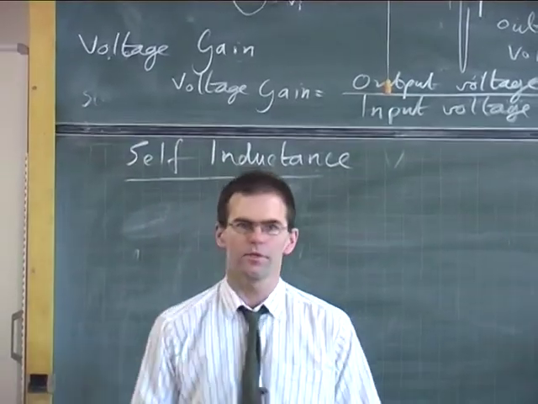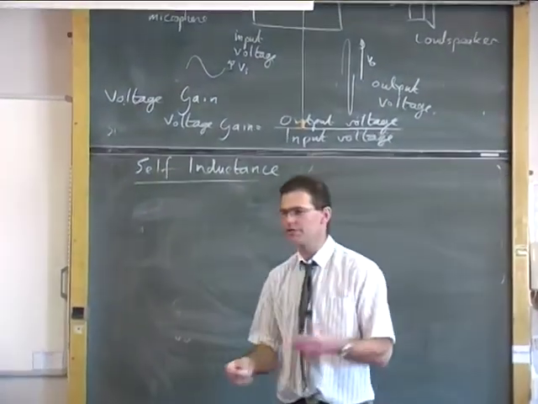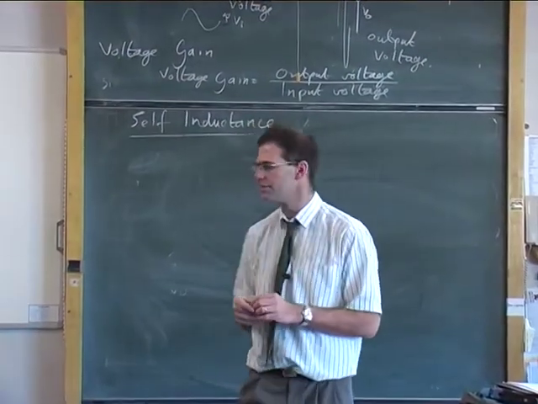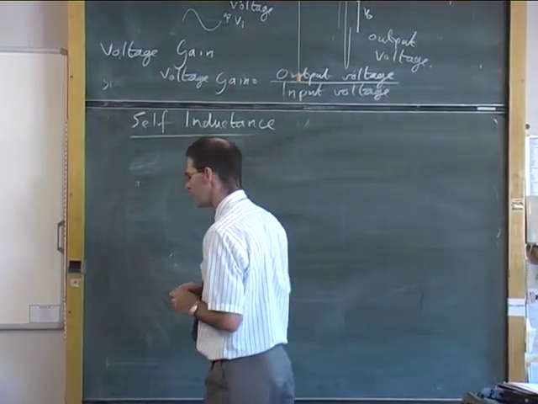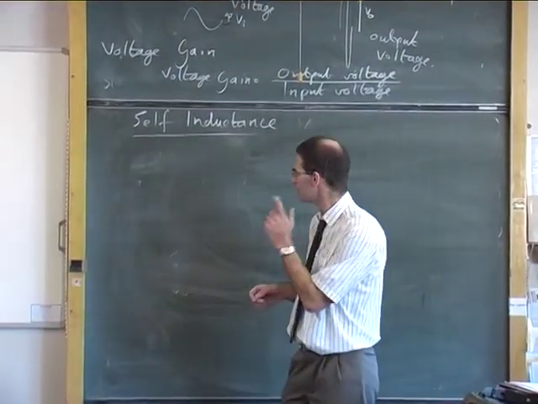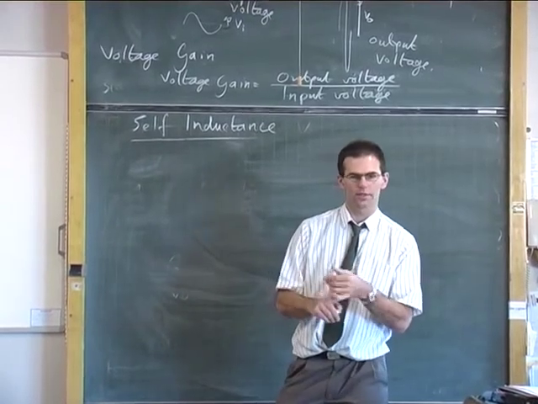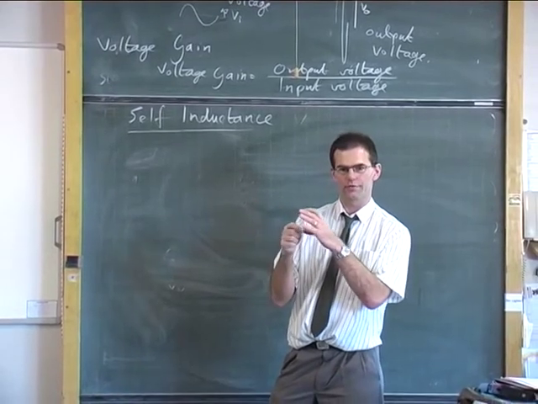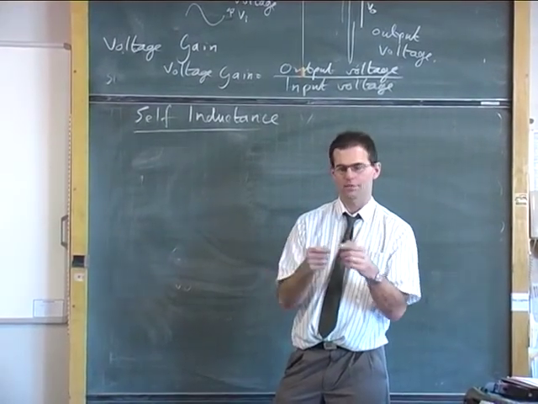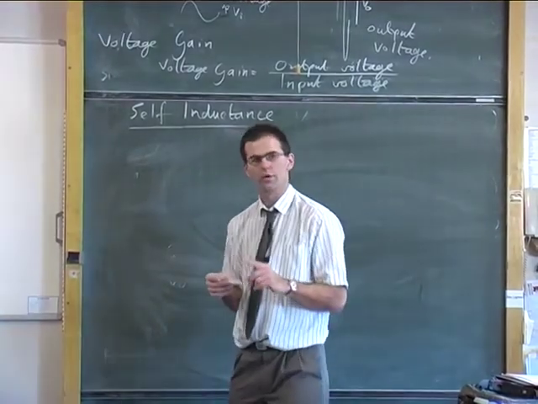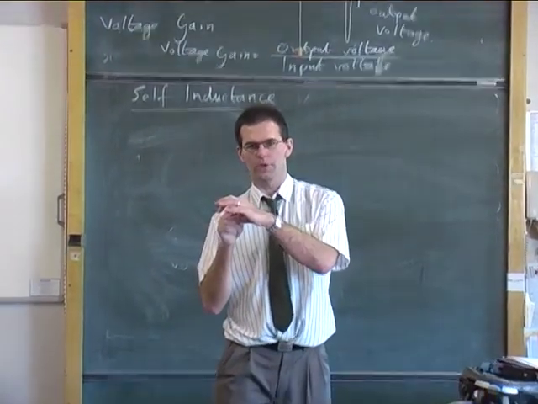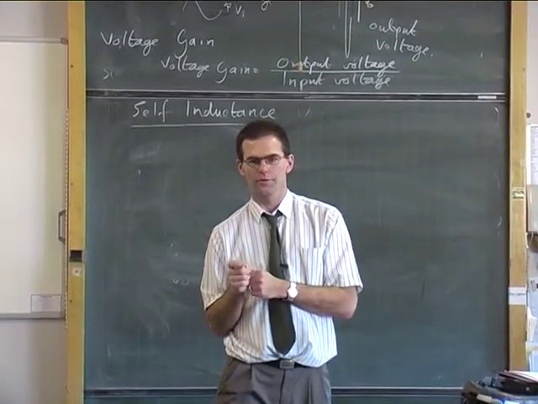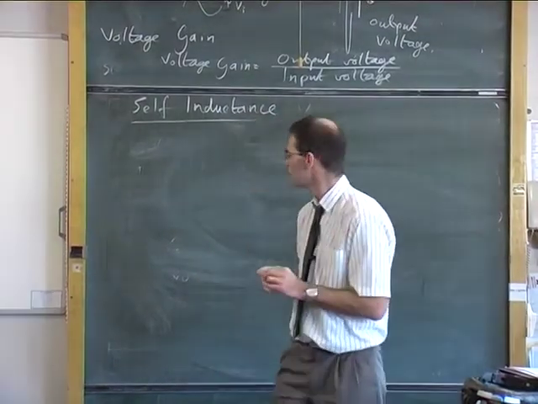So the effect that you've been seeing is what's called self-inductance. Mutual inductance occurs between two coils of wire. Everything that we've seen here is just for a single coil of wire. And let's just see what's been observed. Firstly, when you connect up, the coil tends to prevent current flow initially and then gradually allows the current to go through. Secondly, when the coil was switched on and then switched off, the current tends to stay in the coil until it eventually dies down.